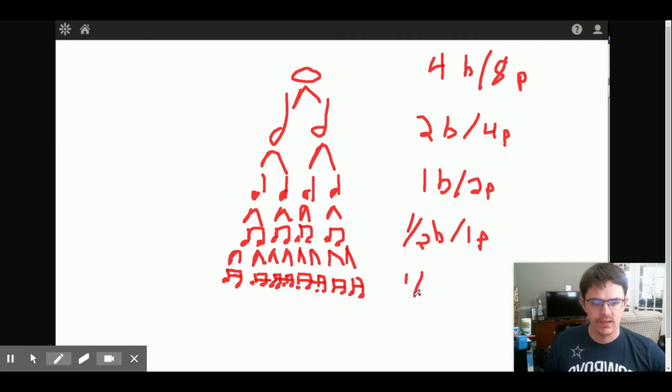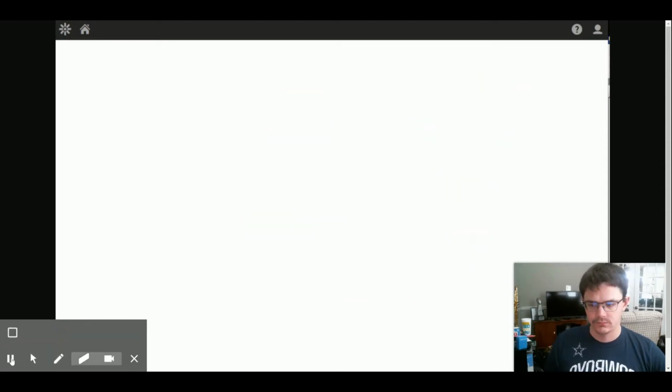So now 16th notes are going to be 1/4 of a beat, and we're not going to worry about pulses. When the notes are that small, trying to pulse would just be crazy. Things I want you to take away from this: 16th notes are 1/4 of a beat. There's 4 of them in 1 beat, so 4 16th notes in a quarter note, and there's 16 16th notes in a whole note, hence why they're called 16th notes.